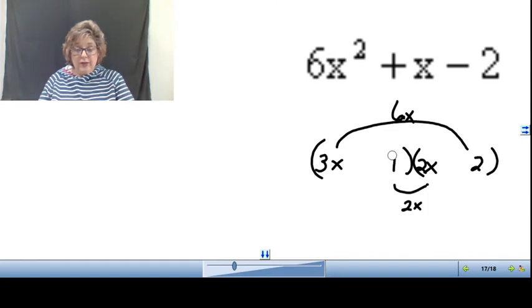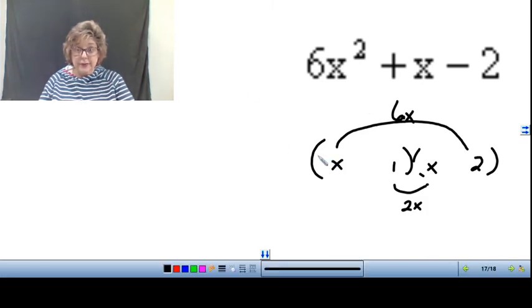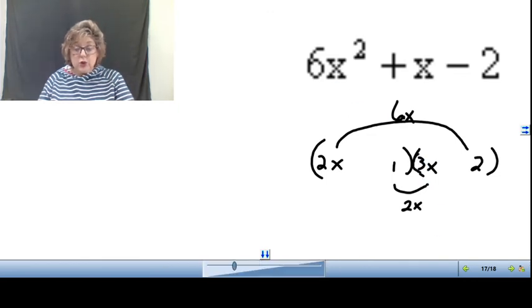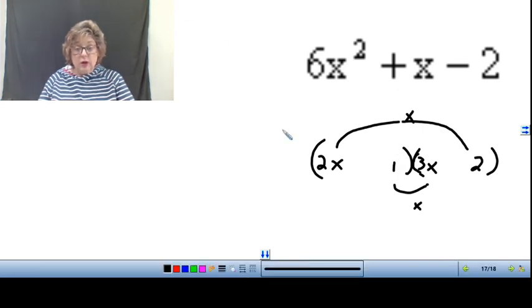But before I throw everything else away, before I go, I'm going to throw out the 3 and the 2, I'm just messed up, I can't do it, and ask my teacher, I'm going to go 2 and 3. I'm going to go that way. And let's switch the order a little bit and see if that actually works. Well, 2x times 2 is 4x, and 1 times 3 is 3. Now, if I subtract 4 from 3, I am getting a 1. So I've got it right.